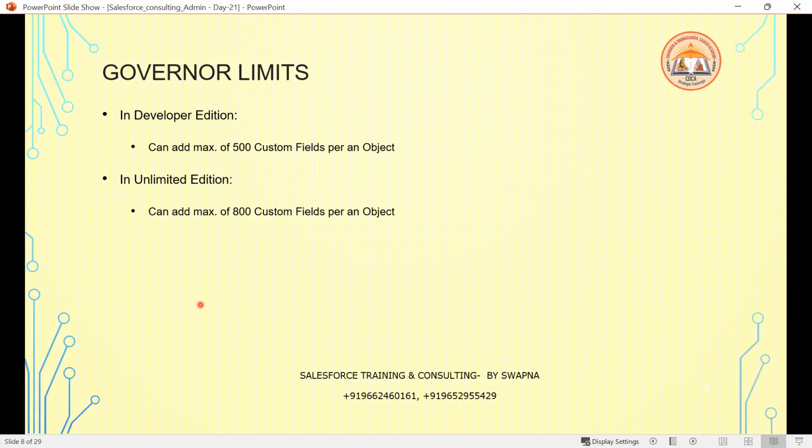Now, if the client says that I need some average time calculation, or the internal team, which is nothing but the BA or somebody in the architect role, says that for the developer, we need a field to identify if it is more than 24 hours.